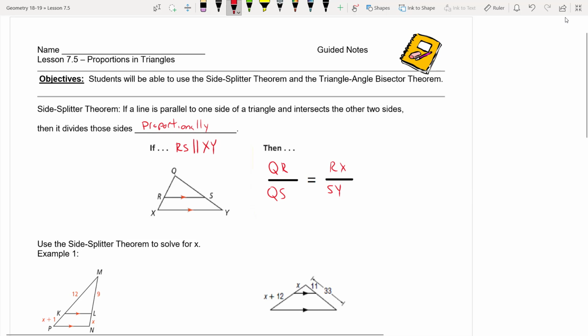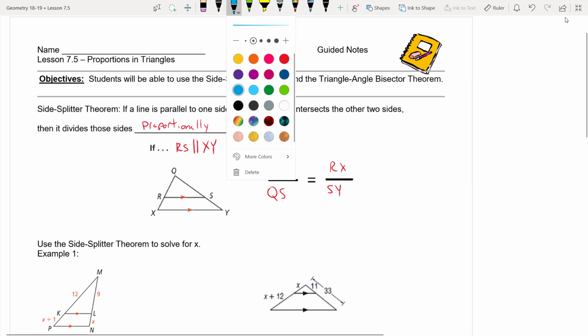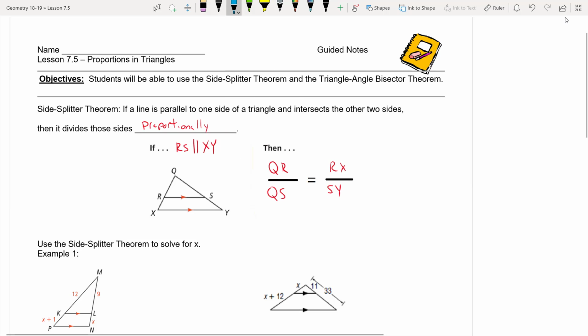So what I'm going to do as well is switch colors here because there's an equivalent fraction to this. I compared the top left to the top right and then the bottom left to the bottom right. The other thing you could do is treat it like a proportion. Draw in your line there, and it could be QR over RX, and that equals QS over SY. Those are equivalent fractions. I'm going to take the time now just to showcase this for you.